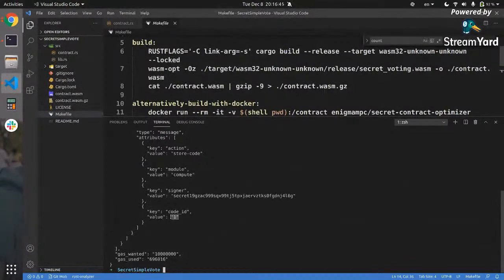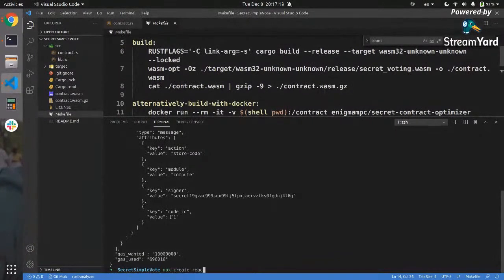Now, what we are going to do is build a simple React app so that users would be able to create polls and vote using a graphical user interface. And also we are going to see how to integrate with Keplr wallet. So let's create a vanilla React app.